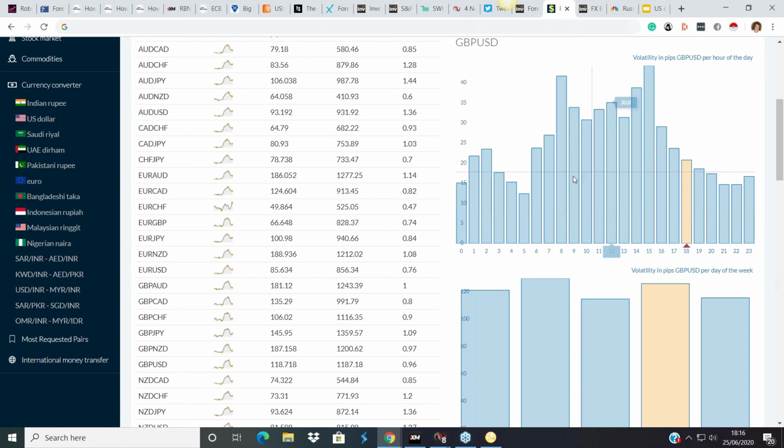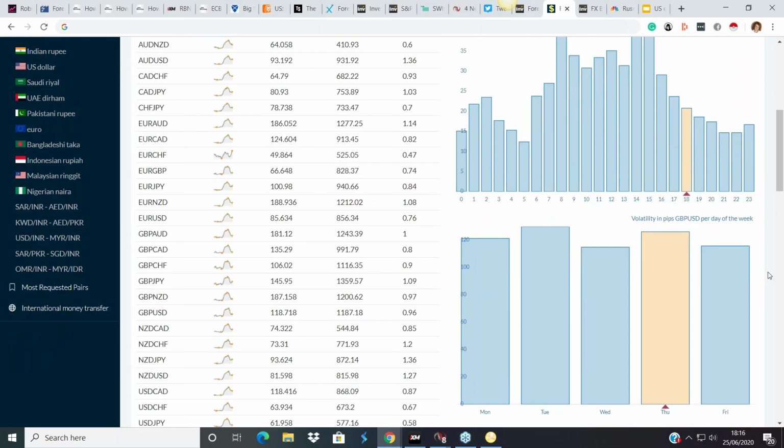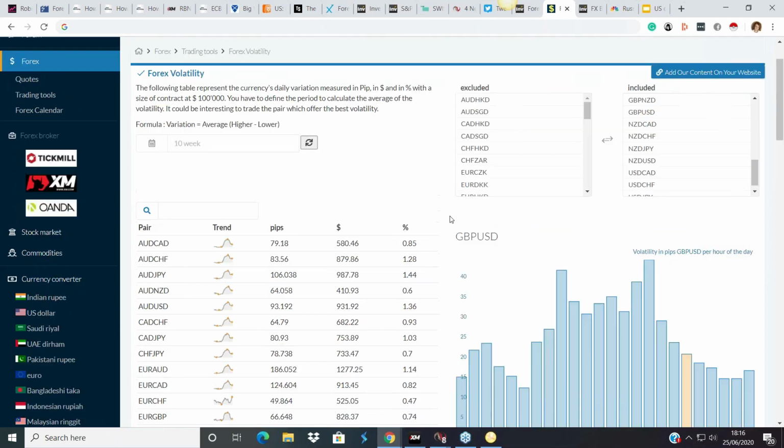And as I said, here we are with the cable. Obviously 8 o'clock. You can see the increase in participation from 6 o'clock onwards. There's a little bit of movement, sort of 1-2 o'clock in the afternoon. Then you've got 2 o'clock, 3 o'clock, and this is the fix. And then gradually the volatility in terms of pip range actually reduces. So that's what I've got to say about that.